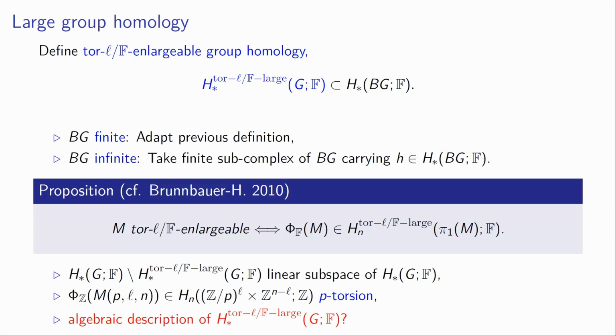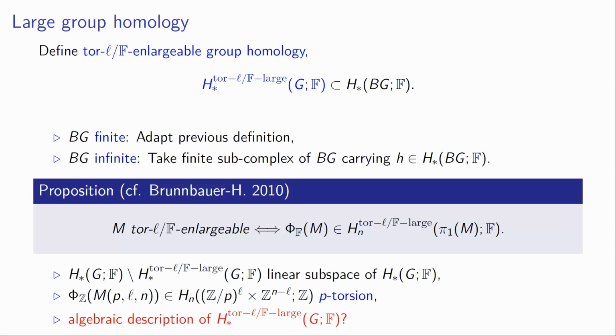And as I explained before, it may happen that when we pass to Z coefficients, then these classes that we get here are actually torsion classes. So these were the manifolds, just remember, we take the n torus, and we can kill L generators of this fundamental group by surgery, but we kill P times these generators by surgery. And so we get an L torsion part for the prime P, and the remaining part stays as it is.